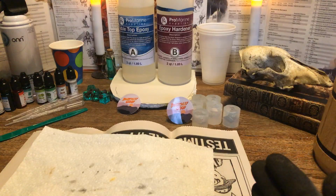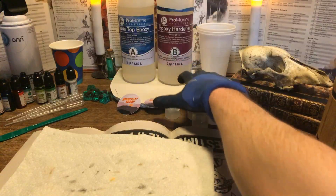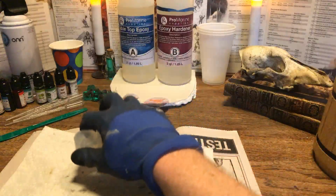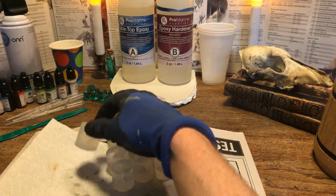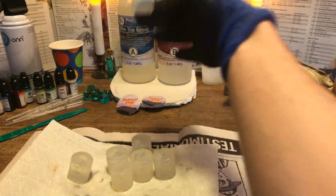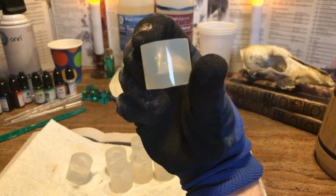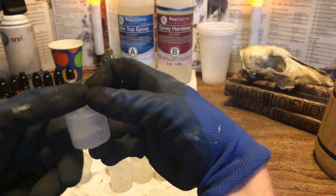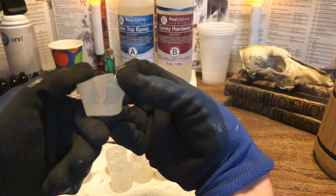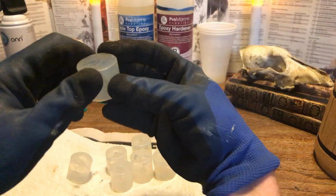Obviously, to cast a dice, you're going to need some dice molds. I actually got these online. These are very nice molds, and I've been going back and forth on what I want to do today, so I think we're just going to start out by using one. This is the D4, and how these work is they peel open when they're all done casting, but there's a D4 in there. So we will be utilizing that.